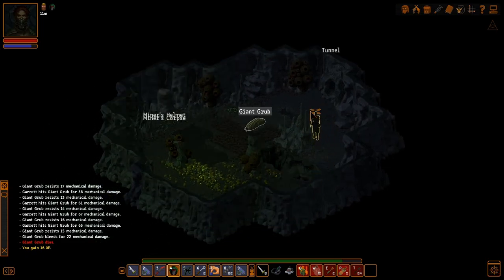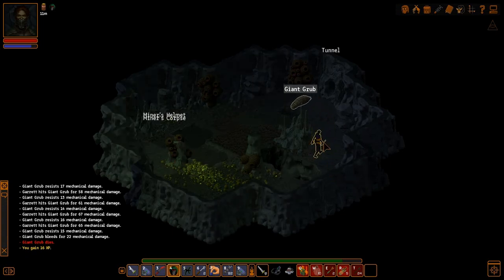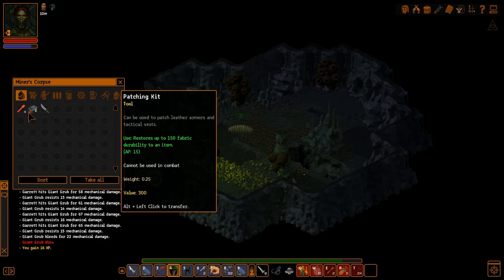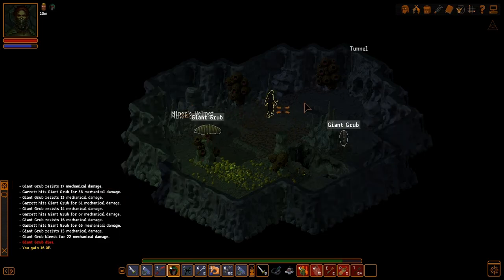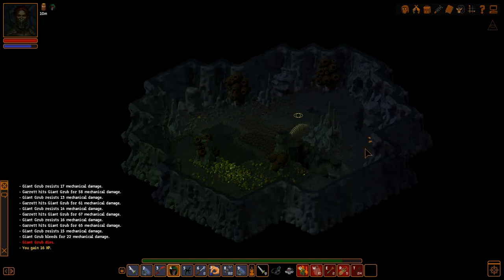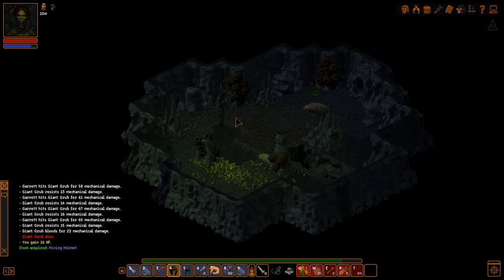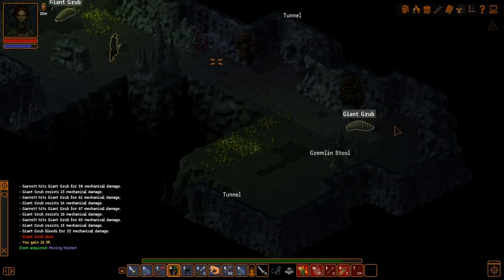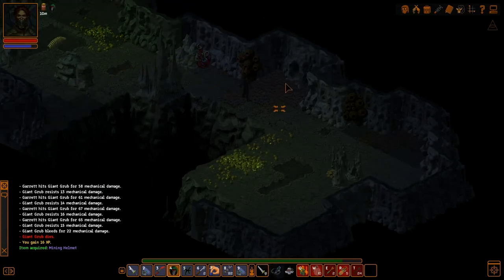Miner's corpse, miner's helmet. We'll see what those have in them. A compass. I guess we'll take that. Worm, you're kidding me. Come on, grub. What are you doing? I swear, if one of you bump into me, we took the mining helmet. So, let's head up this way.